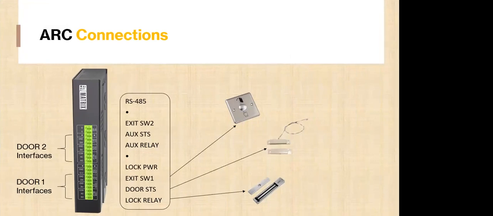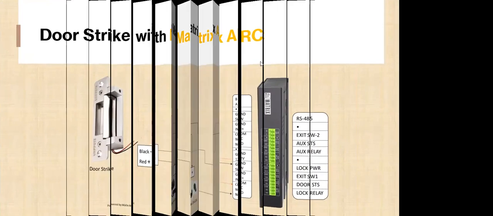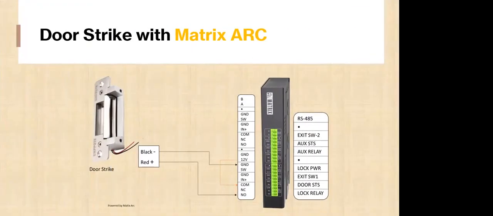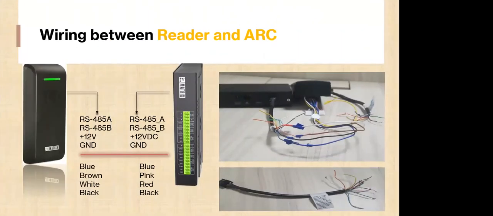And these are the connections which are going to the door strike or to the exit switch. Can you use Cat5 for the reader? Yes, you could use Cat5, right? Because it's just a wired connection. So as long as you're able to splice those connections together, you could technically use one Cat5 cable for two readers because it's four wires per reader. So yes, you could use a Cat5.